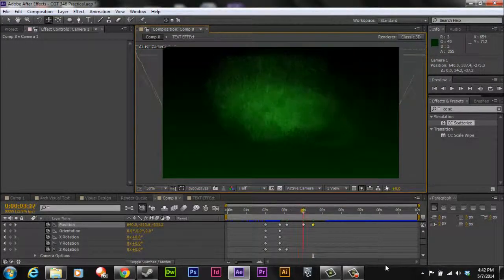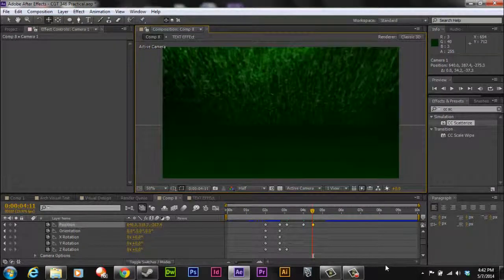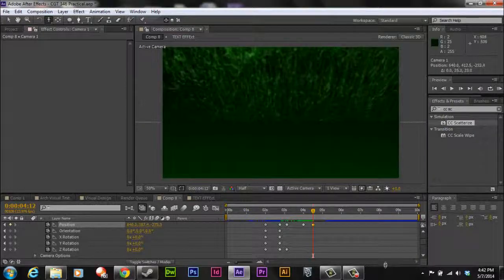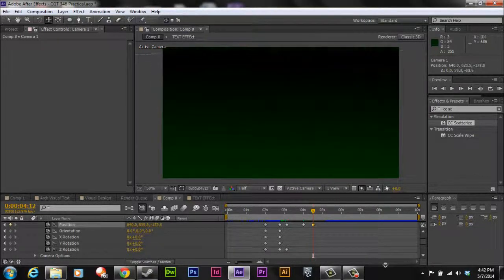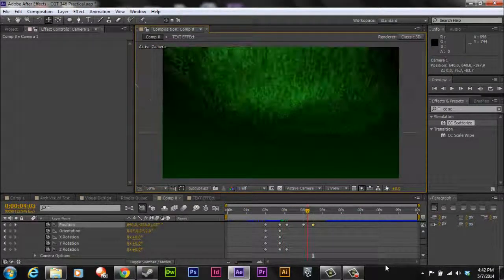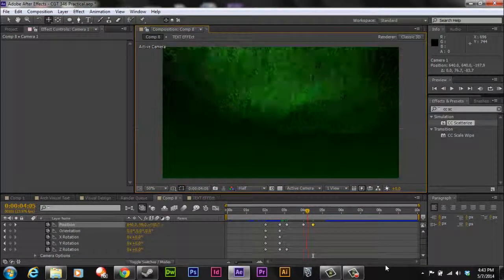So let's see how. I may start decreasing the opacity to get rid of this problem. Go back to the Z. We want to make this. Hopefully that doesn't affect. There we go. That's something I was looking for.